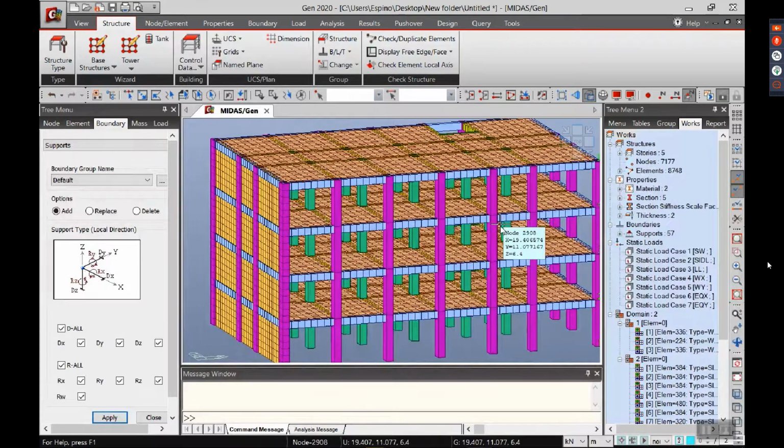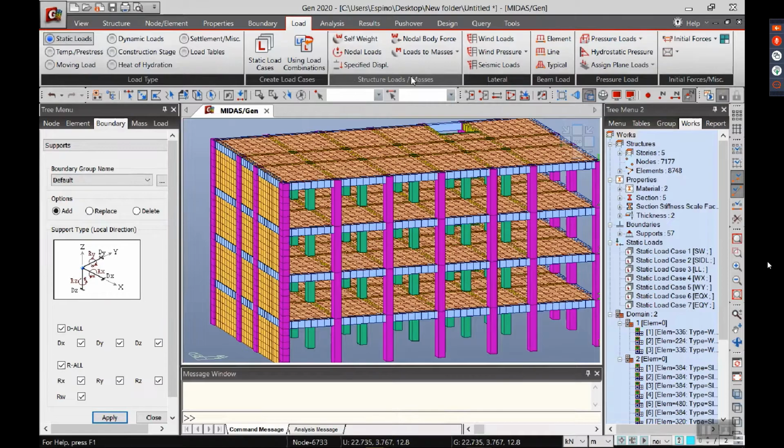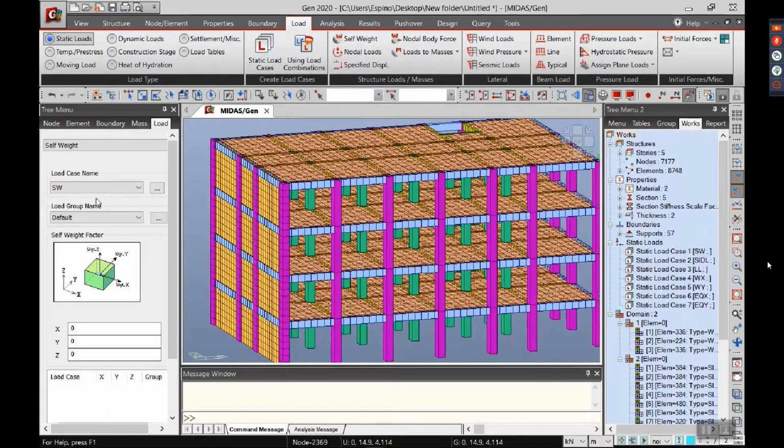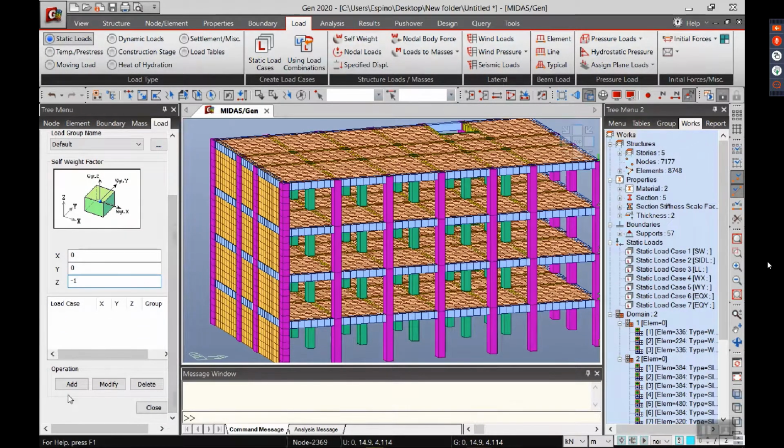After converting the self-weight into mass, I can now also add the self-weight. To add the self-weight into our structure, I can just use the SW for the self-weight and give a factor of -1 along Z. So I can add for the self-weight and also the loads to masses.